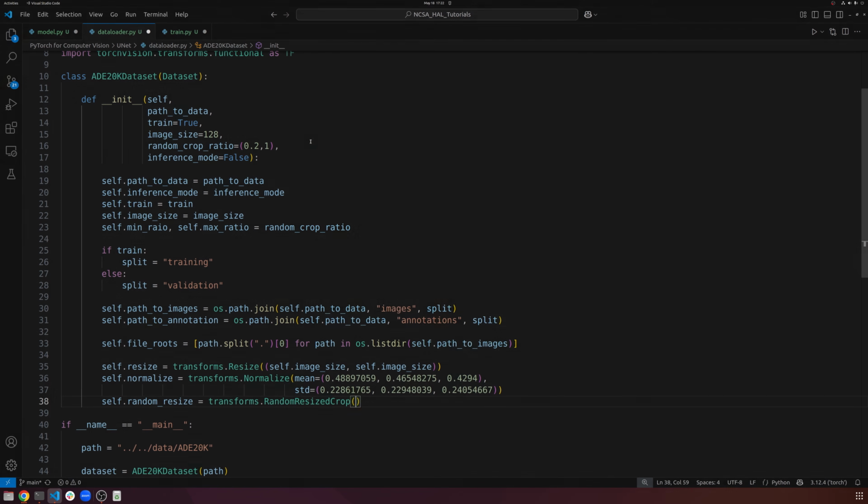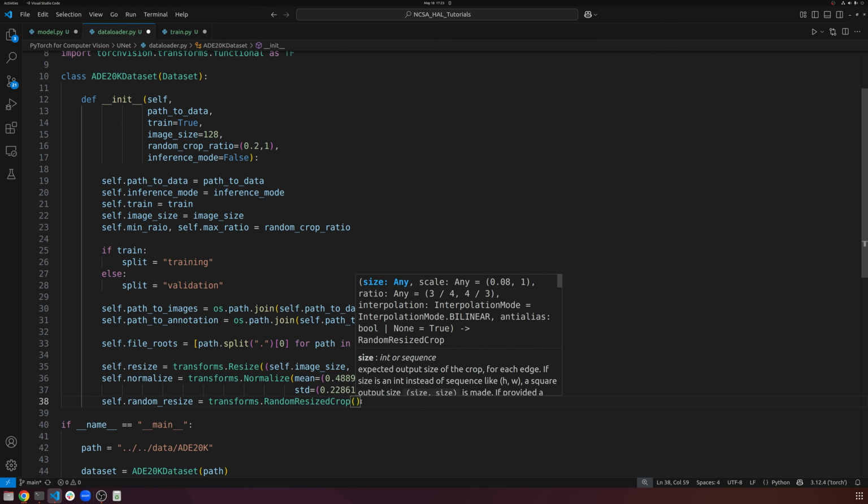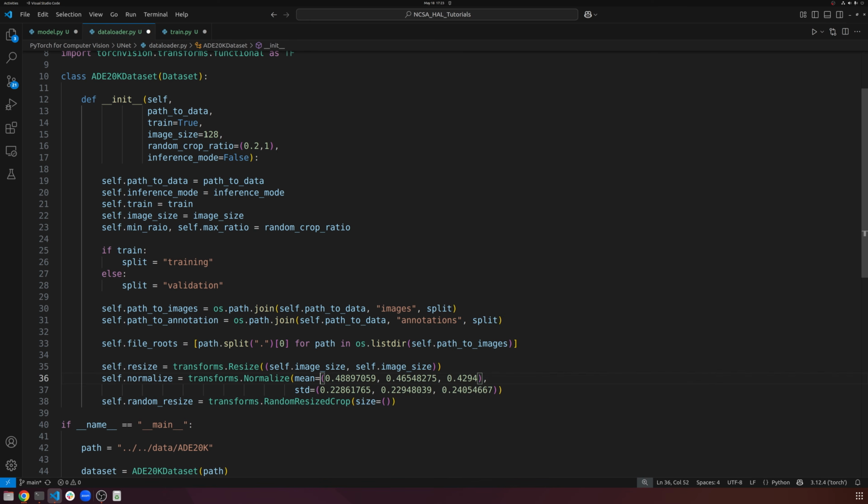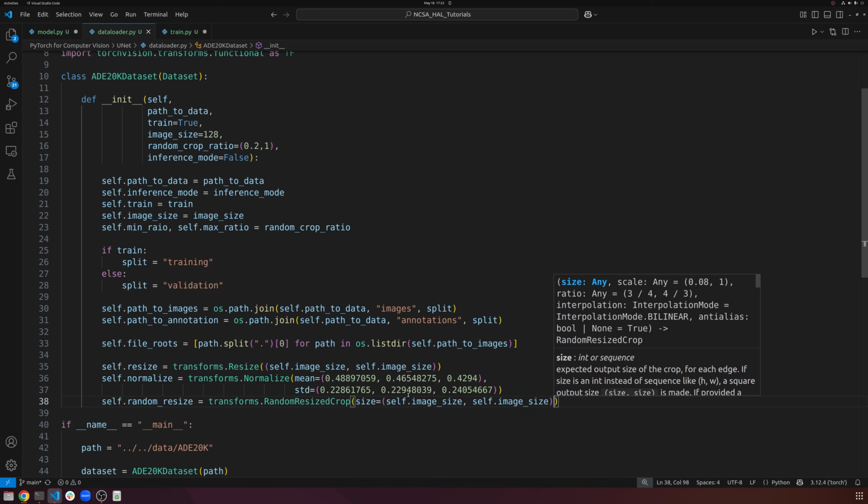And in the random resized crop, there's basically a couple things we need to provide. First of all, size. So we may grab a random crop of our image, but we want to interpolate that back to the actual 128 by 128 size that we want in the end, right? So we just need to make sure we set size equal to self.image_size, self.image_size.